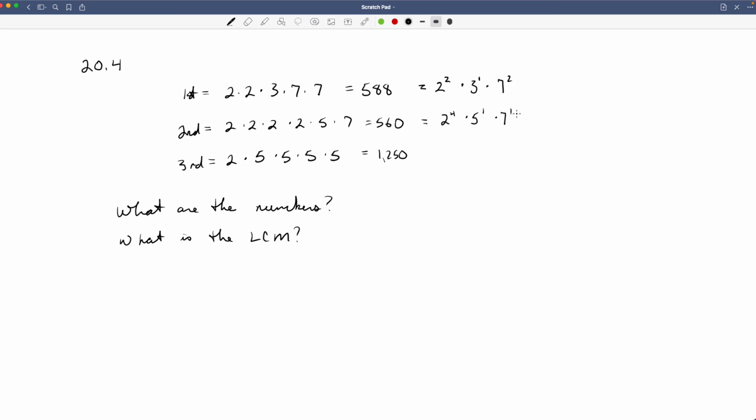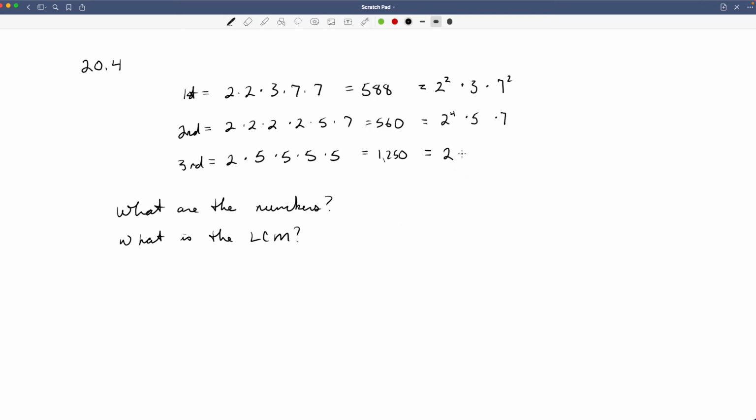Now you don't have to write the 1. I'm just doing that to illustrate the fact that it's only used one time as a factor. You can just write it without the exponent to show that it's just used the one time. It's understood that when you write the factor by itself like this, that it's just being used one time. So don't let that throw you off.